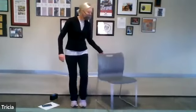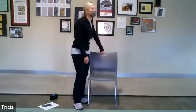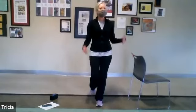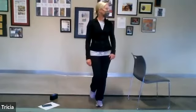And obviously, if you're sitting, you're going to be doing the same thing. It'll be a little easier if you're closer to the edge of your chair. You're going to tap out in front, side, back underneath your chair, and then switch. Out, side, and back. So these are light taps. These are not steps, right? You just want to lightly get that foot down on the ground. So you can see my weight's not shifting. I'm just lightly tapping my foot all the way around.